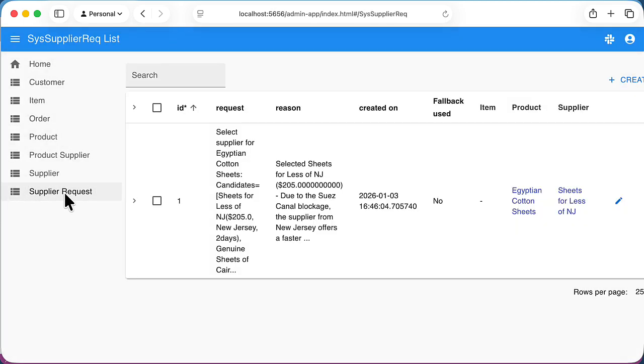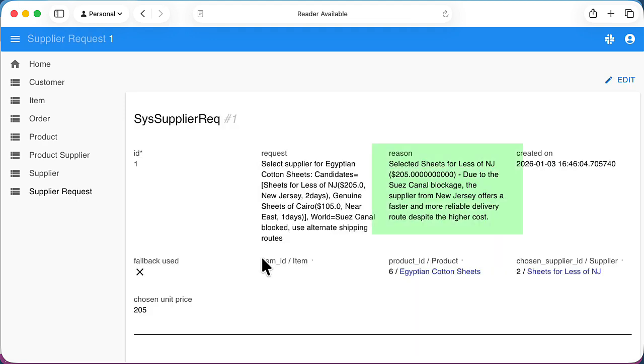Because the choice is probabilistic, the system records every request, response, and rationale, providing auditability for review and governance.